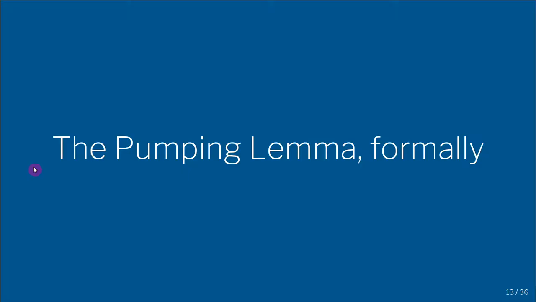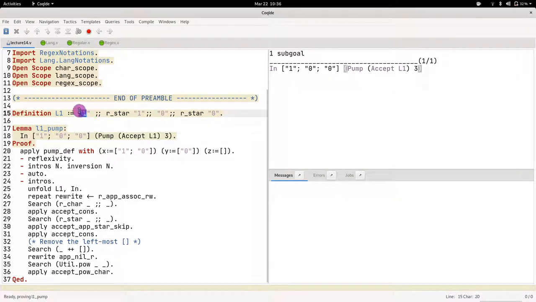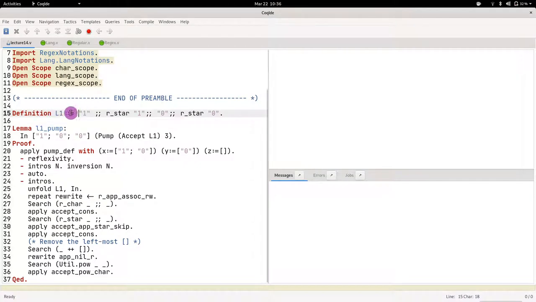Let's look at what we want to use. I'm going to follow this exercise where I want to show that the string 1 0 0 is in the pumpable part of the language given by this NFA. As you've seen, we don't have NFAs formalized in our Turing library, but we do have regular expressions. So the first thing I did was represent this NFA as an equivalent regular expression: 1 followed by 1-star followed by 0 followed by 0-star. So L1 here is just a regular expression.